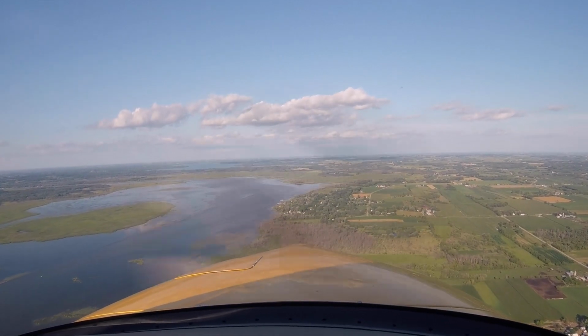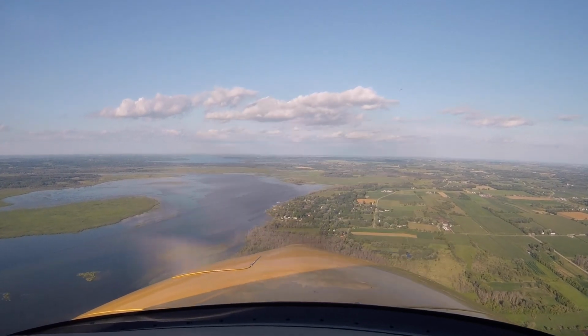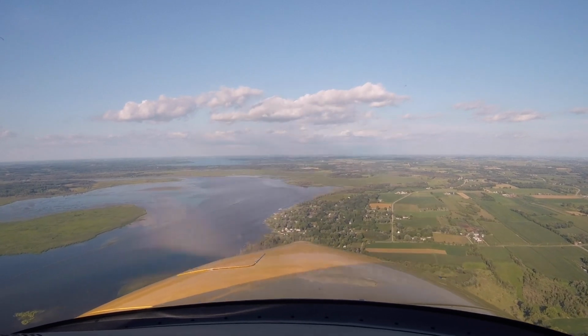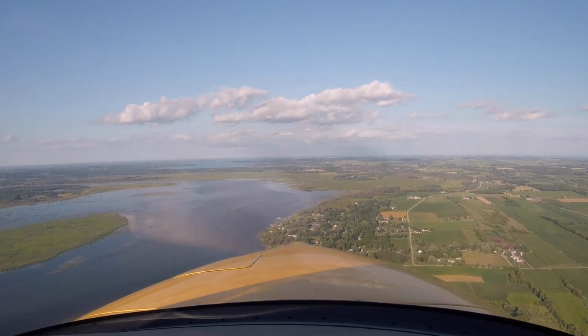All right, aircraft on the Fisk Arrival, the Rush Lake hold is full. Anyone not past Ripon at this time who has not already held around Rush Lake will be holding at Green Lake. Anyone not to Ripon will be holding at the Green Lake hold as published in the notice.